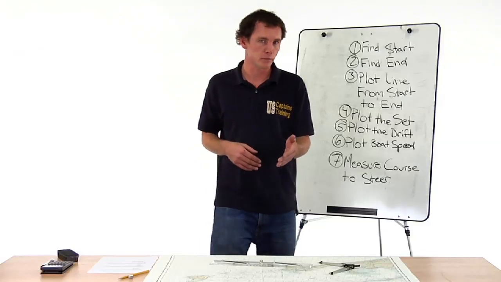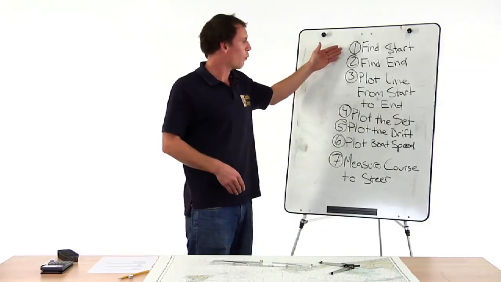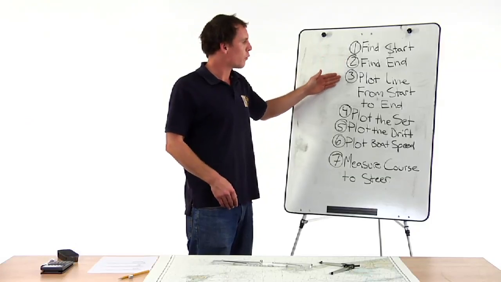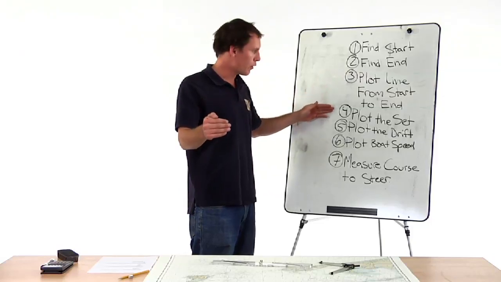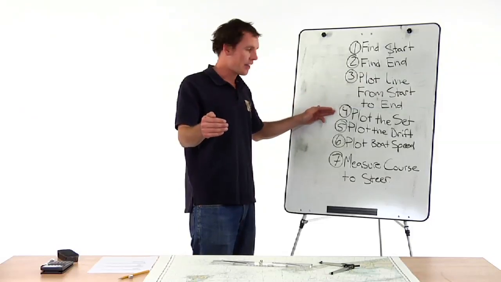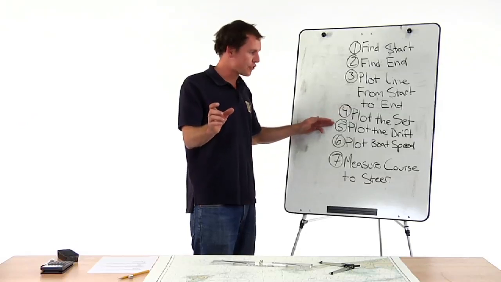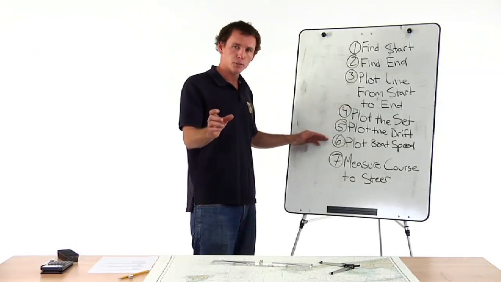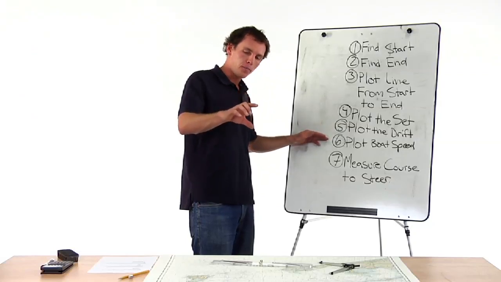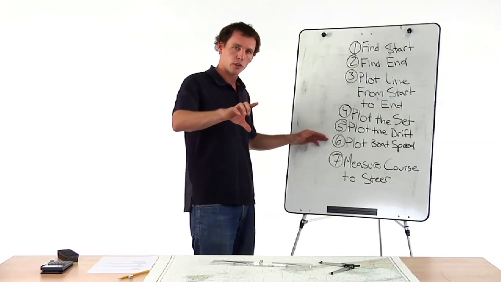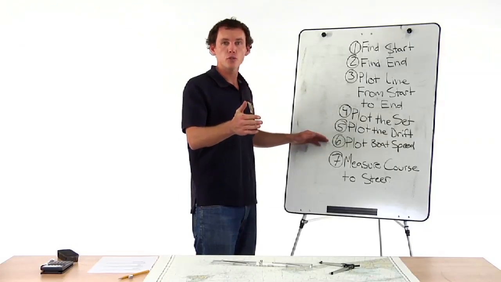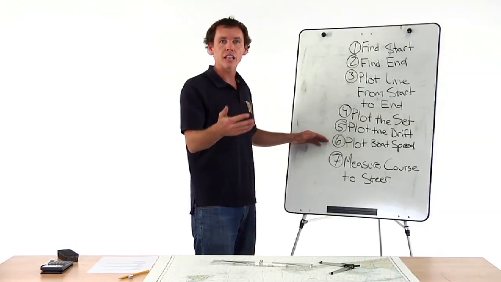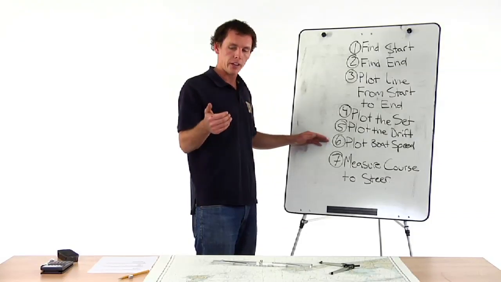Here are the steps. We find our starting point, we find our ending point, we plot a line from the starting point to the ending point. From that starting point we plot the set line and on that line we plot our drift. Then we take our boat speed and measure from that point to our intended course with our dividers. We line our parallel rules up and walk it to the compass to get a true course to steer allowing for the current from point A to point B.